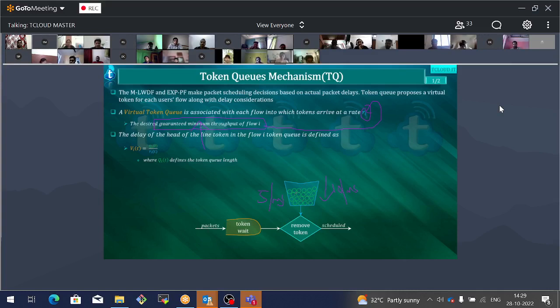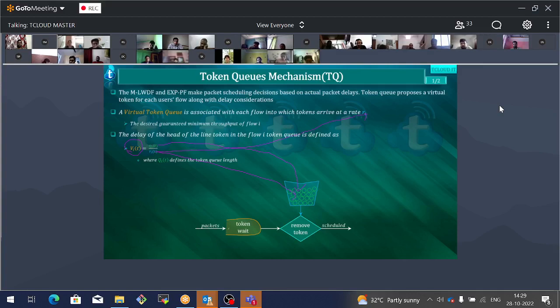Now, instead of considering your packet delay, you will consider something called a token delay here. Token delay is defined as V_i(t), which is the queue length, how many tokens are present in your flow queue, versus what is your rate. R_i(t) is telling you the rate of generation of that queue.